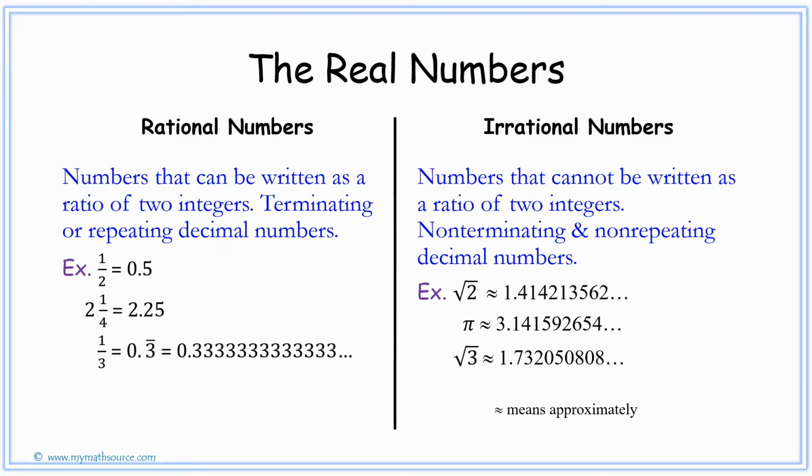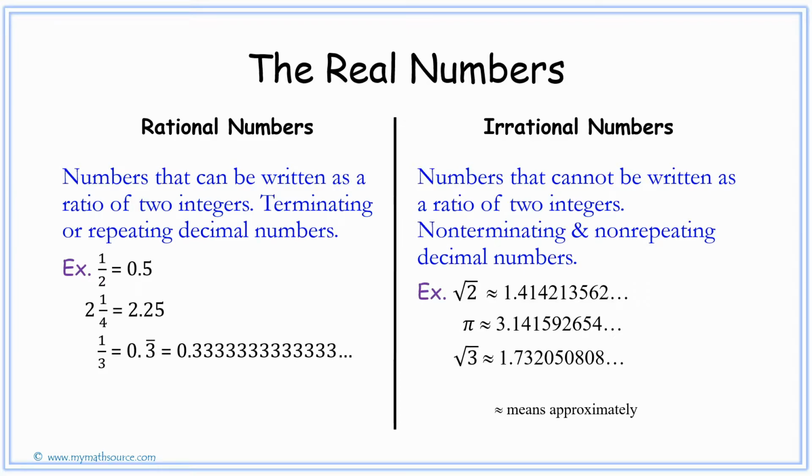Also, fractions can be rewritten as decimals. And so in terms of a decimal number, a rational number is a terminating or repeating decimal number. Now that "or" is important because it can be either or. It does not have to be both descriptions to satisfy being a rational number.